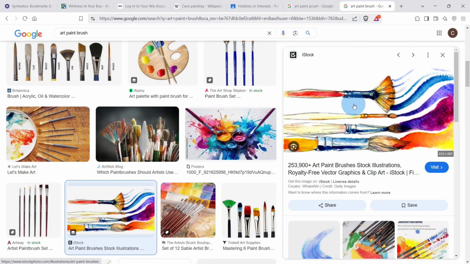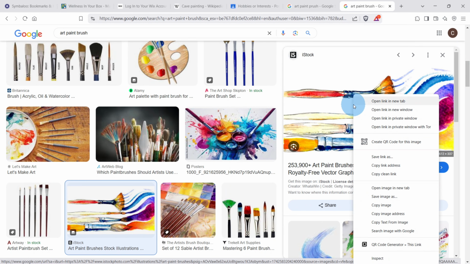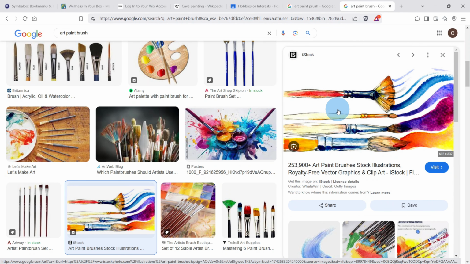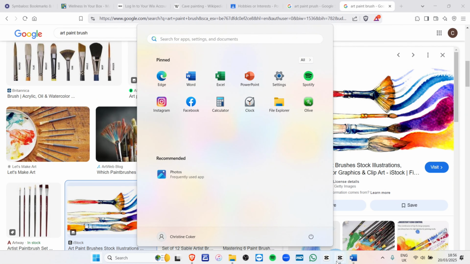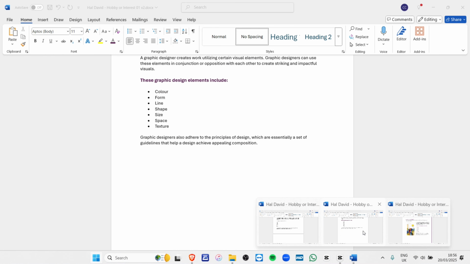But if you want to try and sell work outside of class, it's not a good idea because this is somebody else's work, okay? So we right click on it and we go down to copy image. So we go to copy image. And once we go to copy image, we go back to our Word document. I'm going to demonstrate with one, and then I'll let you do the rest yourself.